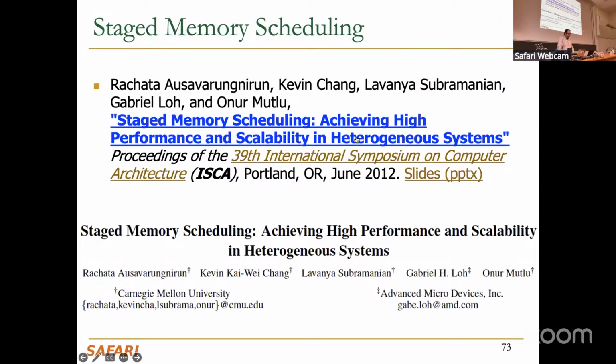Okay, so this work, which I'm not going to explain, stage memory scheduling, is one of the works that we have done in this line of heterogeneity, more specifically on CPU-GPU integrated systems. So with GPUs, usually, for sure you have worked with them, they are considered as a kind of discrete system. So you have a GPU which you connect on your motherboard on a PCI slot, for example, and that's a discrete GPU.